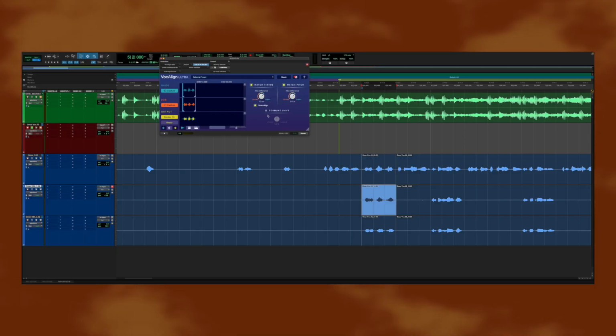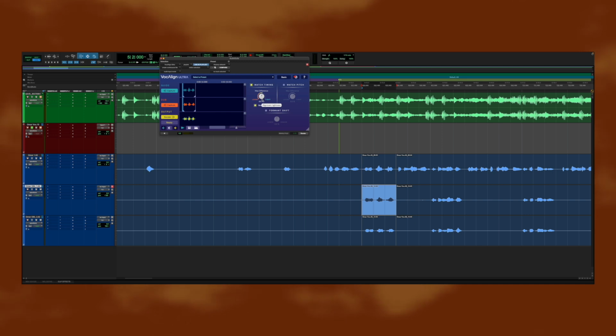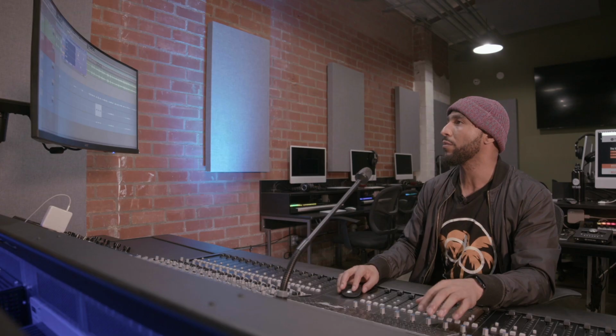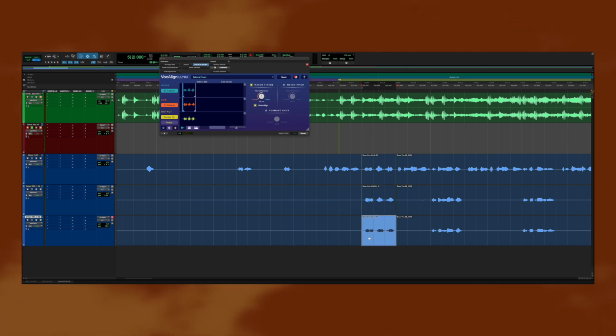Since we're not using harmonic content, we don't need to use any of these controls for right now. We don't necessarily need to do any pitch matching. So we just wanted to get the timing down. Let's go ahead and bring this down to about 90 milliseconds because I like the looseness, but I want them to just be uniform. So I'm going to capture this, got my tightening in, and now I'm ready to render. So I'm going to click render. Boom. Added that, and now I'm going to do the same thing to this second double.